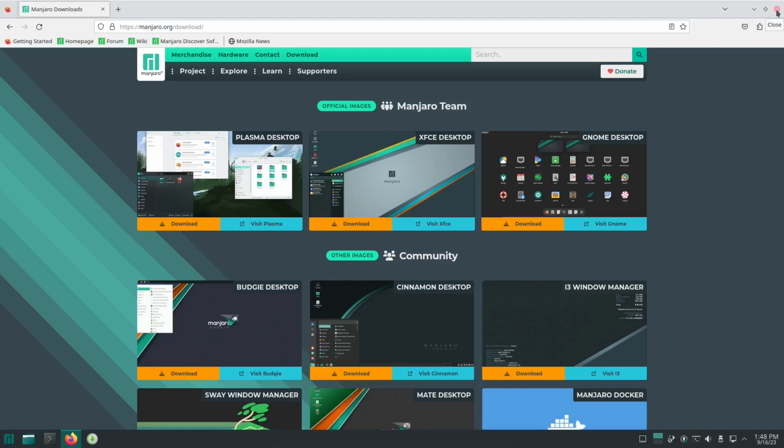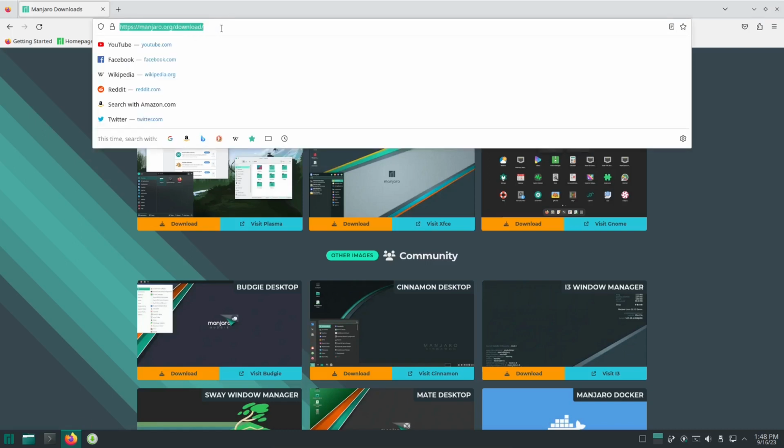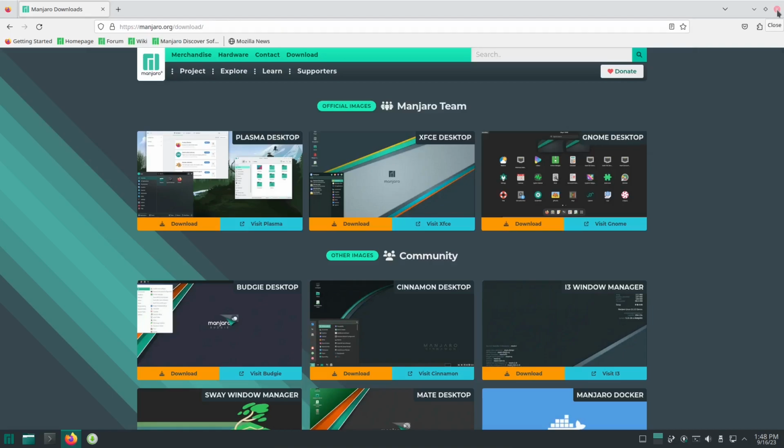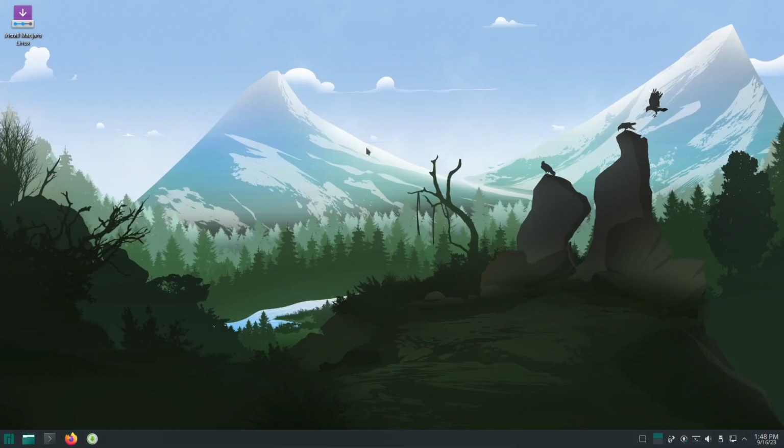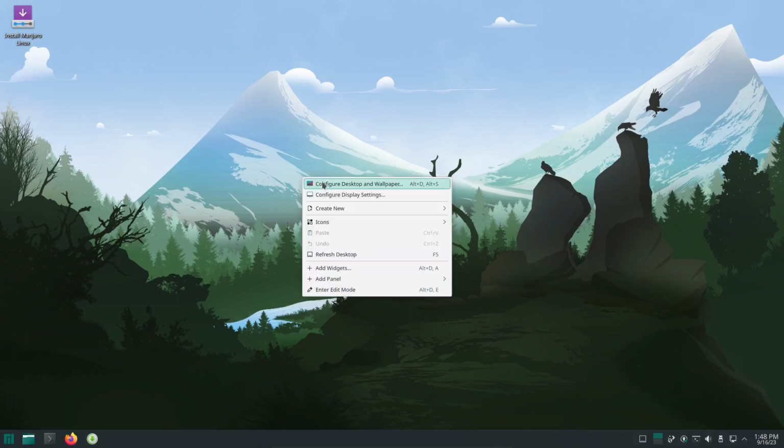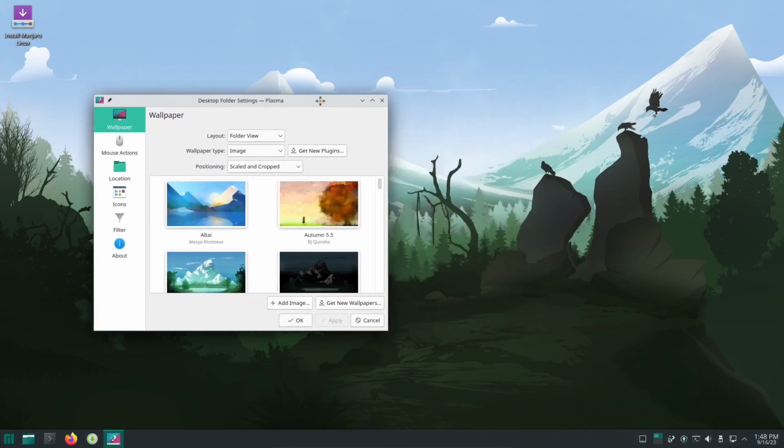So let's go out, and of course before we go out, don't forget this website is manjaro.org/download to download your ISO image file. Let's close that one, and they have this Manjaro based wallpaper.